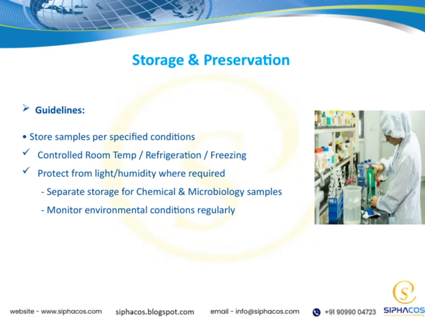Regular monitoring of environmental conditions is crucial too. This means checking storage temperatures and humidity levels consistently to make sure everything stays within the specified ranges. By following these storage and preservation guidelines, we're ensuring the quality and reliability of our samples, which ultimately supports the accuracy of our results and the success of our overall research or testing process.